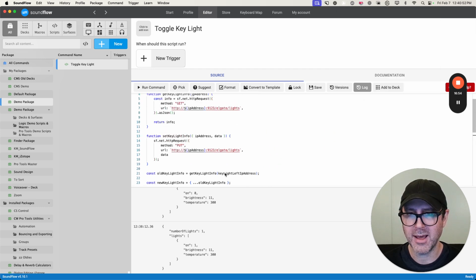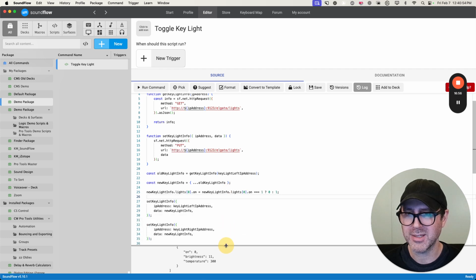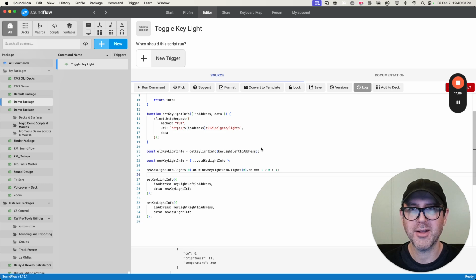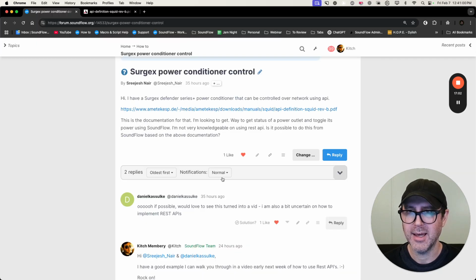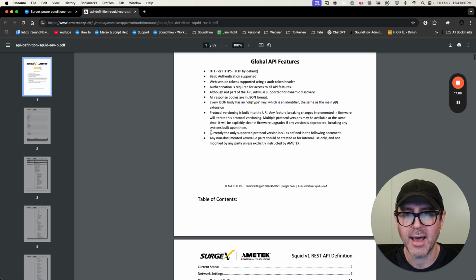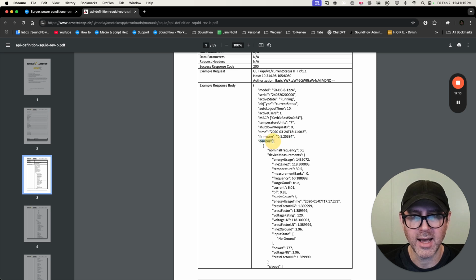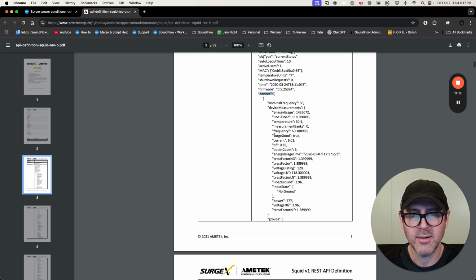So I hope that helps. If you've got any questions, let me know. Hopefully you'll be able to work out how to set the surge power conditioner to what you want. Looking at the API information in here, the structure is a little bit more complex. It says we've got devices here, and in devices it looks like it's an array.